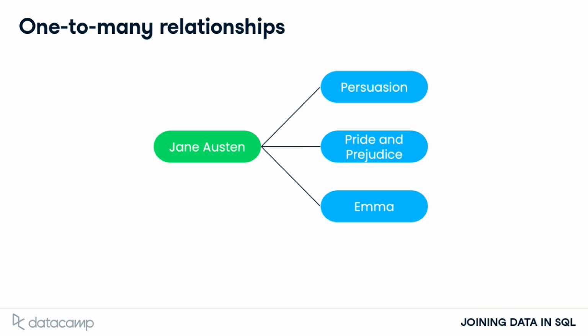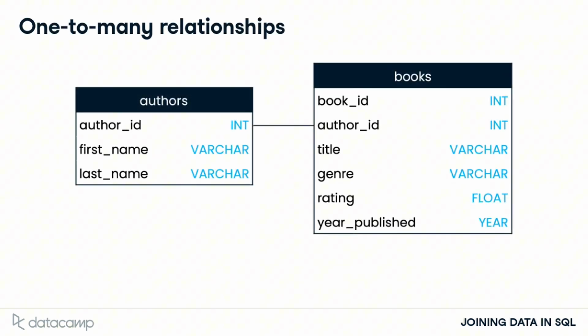Think about a music library. One artist can produce many songs over their career. This is a one-to-many relationship. The same applies for authors and their books, directors and movie titles, and so on. Jane Austen wrote many books, and each of her books had just one author. In the table schema shown, each of her works are stored in the books table and can be merged with the authors table using author ID from both tables.